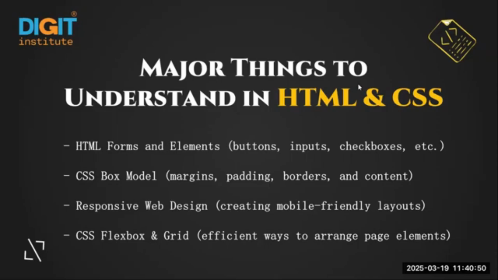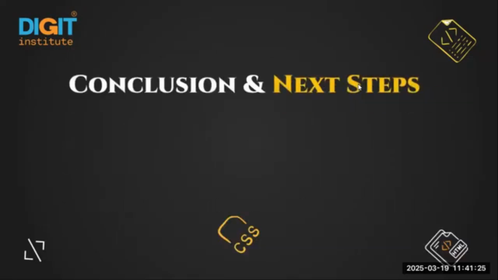When we combine HTML and CSS, we can create multiple responsive web pages, which helps to build mobile-friendly applications and layouts. For that, in CSS we majorly need to understand the flexbox and grid concepts. These two are very important for creating responsive web pages in CSS. Flexbox aligns the elements in different ways on different devices, and likewise grid. So these are the major things we need to understand in HTML and CSS.